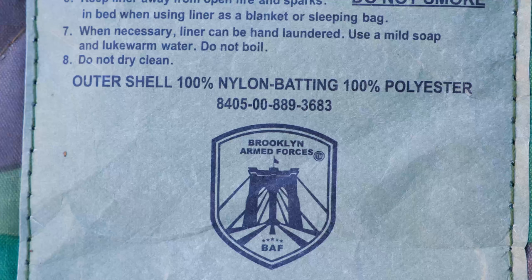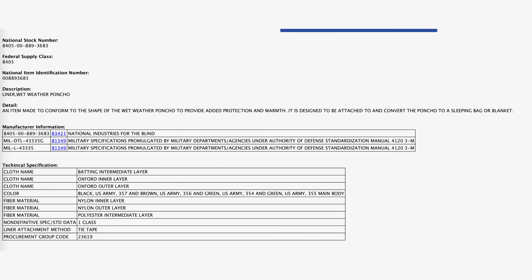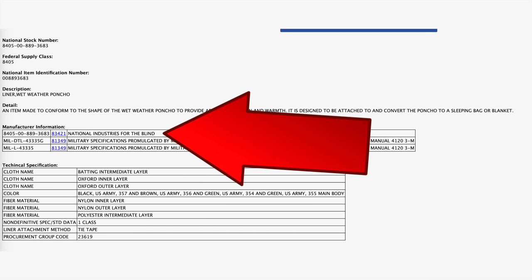There is an NSN number, and I've researched this, but it does not relate to any Brooklyn Armed Forces products. None that I've seen. Everything goes back to Winston-Salem Industries for the Blind. That's a company that makes legit military surplus for the US military. They make the poncho liner. This company is using an NSN number that goes back to one of their products. I don't even know if that's legal. I'd be curious to find out.